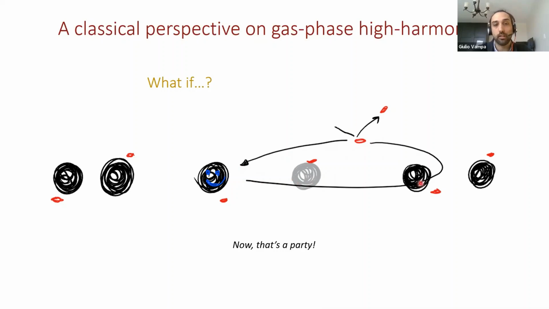It will be accelerated, and during the motion, it will feel all the other atoms, which is the lattice. It will feel other electrons, schematically here with an electron bouncing off another electron, and those are scattering events, dephasing, and so on and so forth. So all this happens while the electron moves, but eventually it's also going to revisit the atom from which it started, and something else can happen. There's maybe some other type of collision and so on. So it's a richer environment to drive strong field nonlinearities.